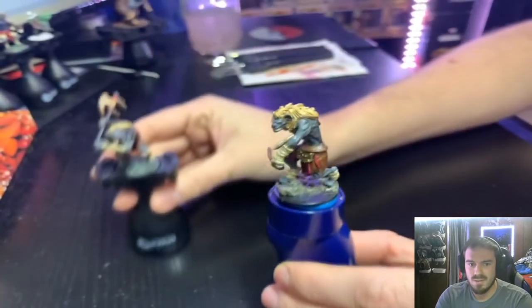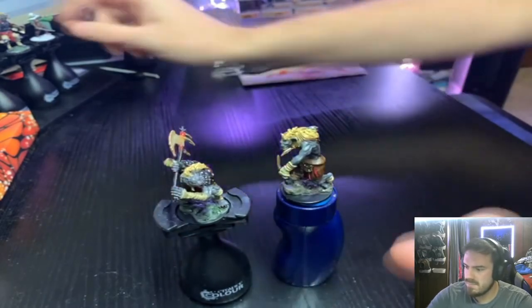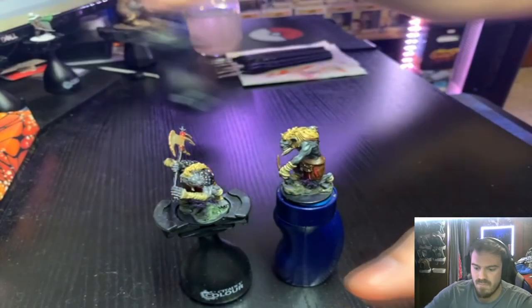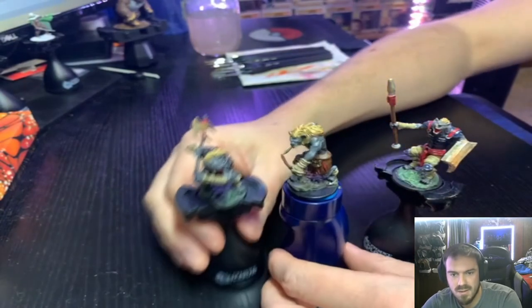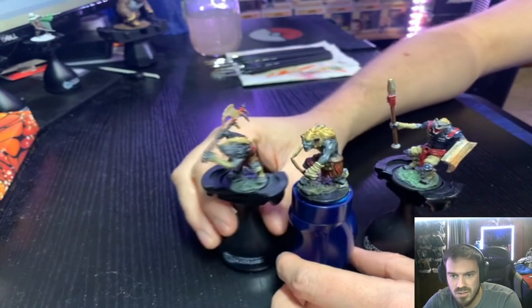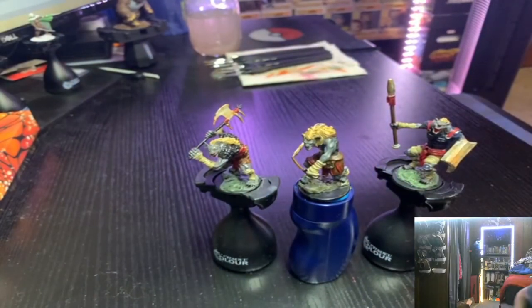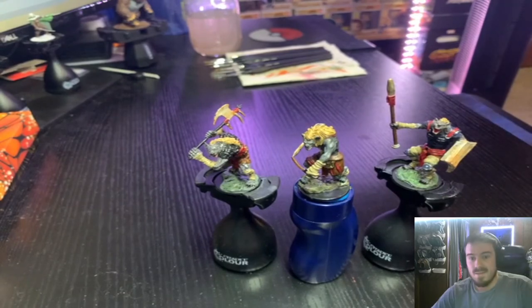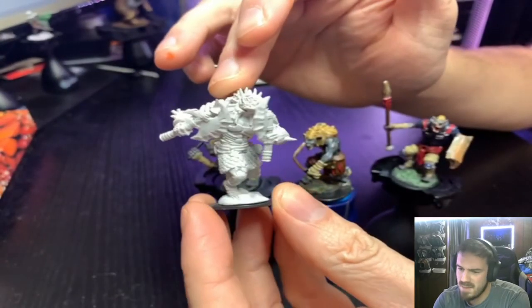So let's get some gnolls in here so you guys can see them. All right, the gnoll army is coming together. We got a flesh gnawer, an axe wielder, a spearman. We'll be right back for the final gnoll. Maybe the final.